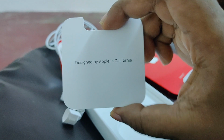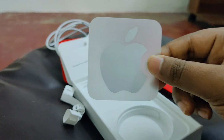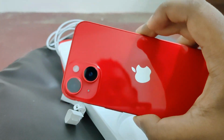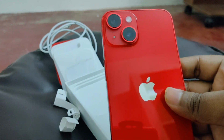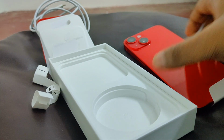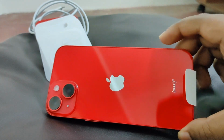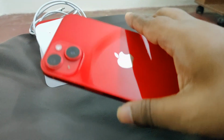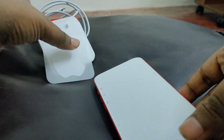And next they have given one sticker, an Apple sticker. You can see, you can stick it somewhere. Yeah, this is the iPhone 14. How is it, guys? Just send in the comment section. I'm really impressed by this phone. It looks pretty glossy and shiny. How is it, guys? There are no words to tell. Simply, I need to tell, it's an awesome mobile phone, guys.